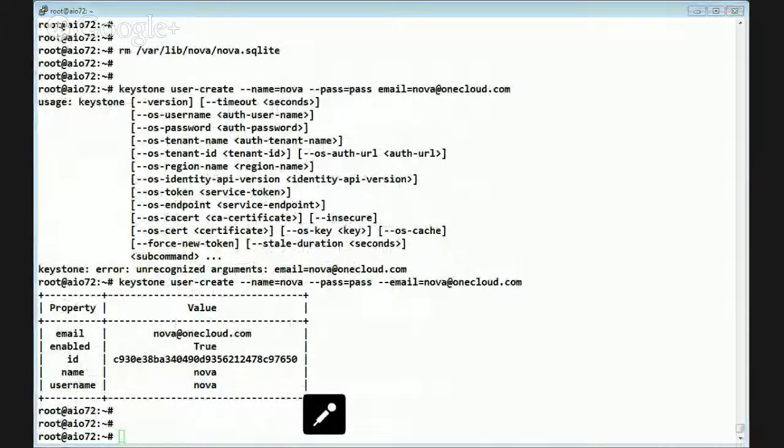So we have our Nova user created and assigned the appropriate roles.